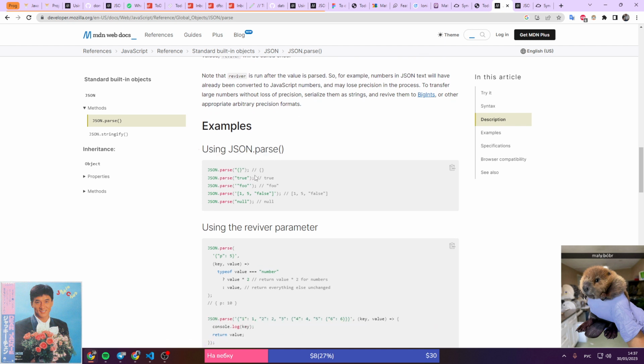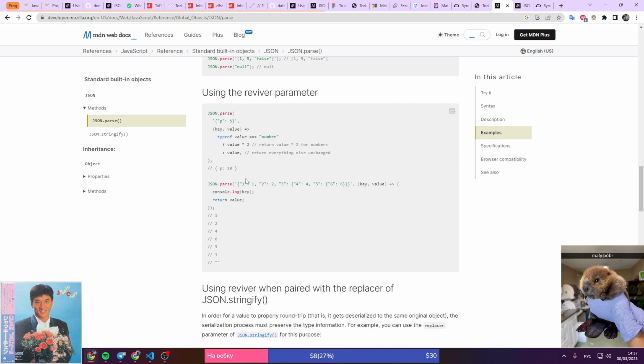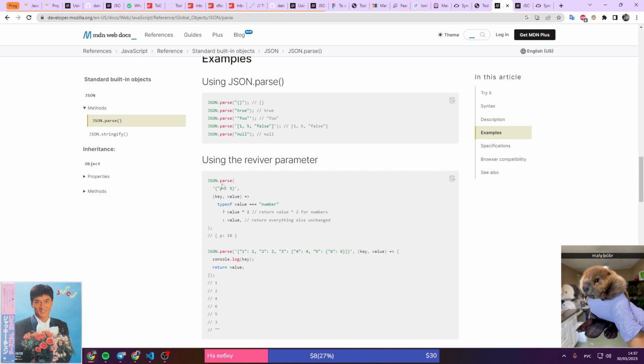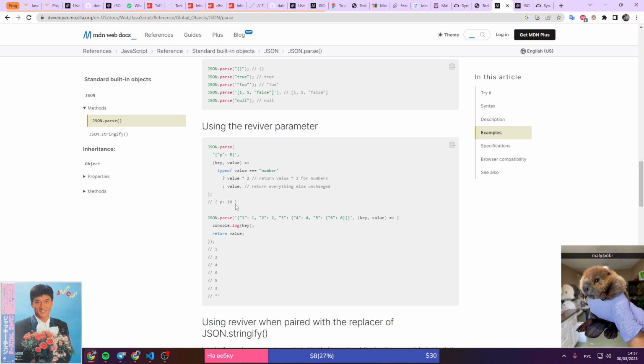Так. Что-то я не понял, что reviver делает. Key, value. Return value.